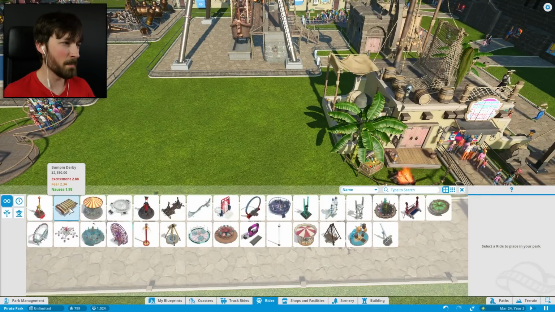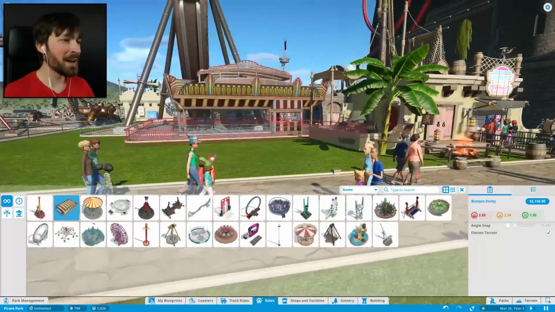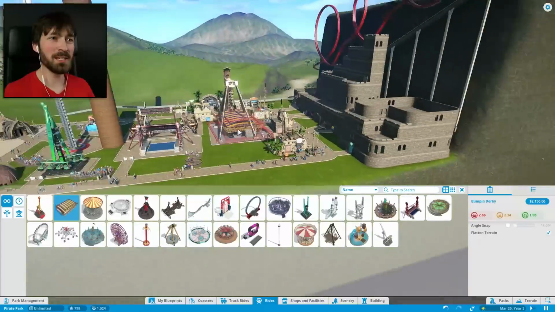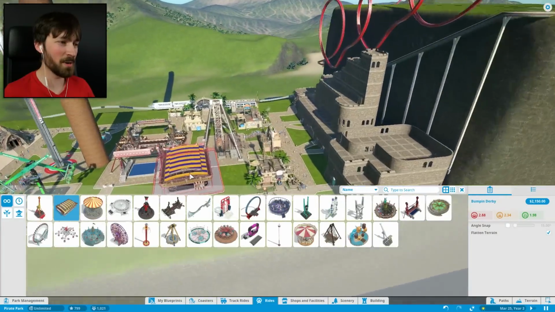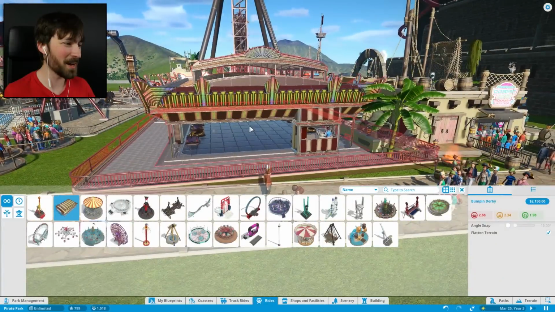That's a new one. The Bumpin' Derby? Oh, that is cool. Oh my god. Oh yeah, I definitely want to put that one up here. We got lots of space up here. Okay, we'll remember that one. That's so cool. I can't wait to see people driving around in that.